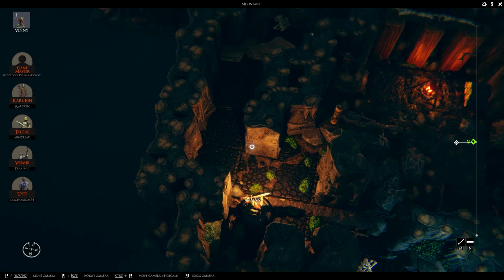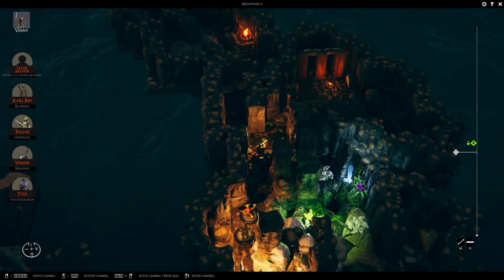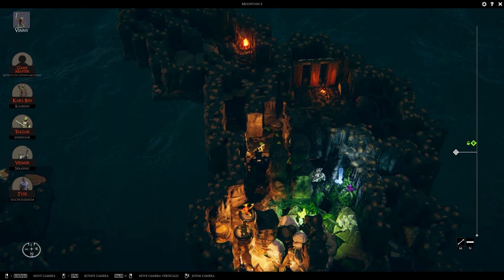All right, so Talgar, as you kind of round the corner, you see all these shapes kind of emerging from the wall and beginning to rush towards you. I need initiatives from Vinny. 21. 21, Vesmir. 4. 4. Tyee. 11. 11. And Karl. 13. 13. Mr. Talgar. 14. 14. Better than a 1. All right, Vinny, you're up first as you hear this pitter-patter approaching Talgar.